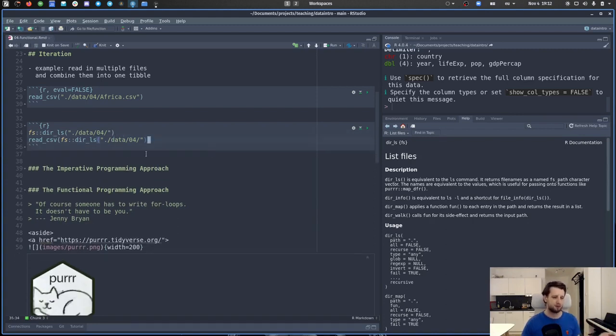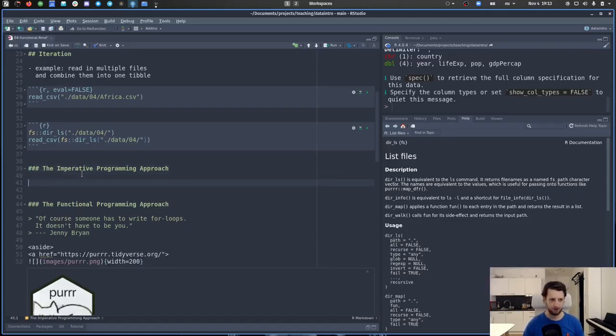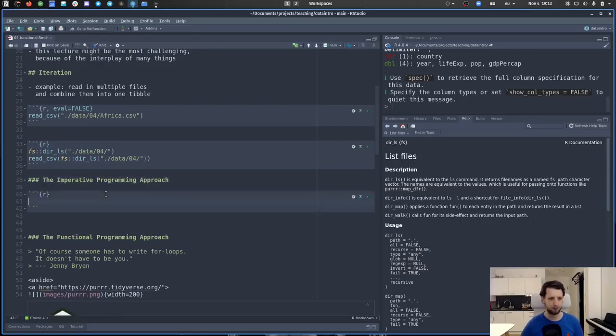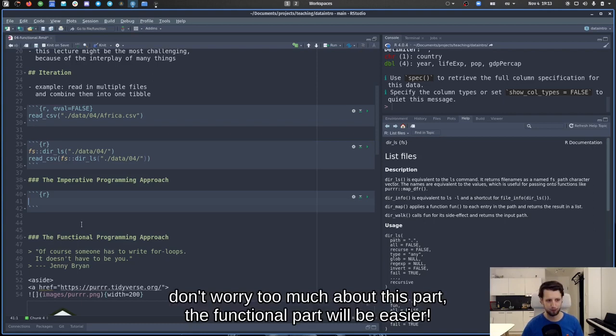And now there are multiple ways of going about this. I want to show you first the approach that I don't usually use, because other programming languages use it a lot. In R, you don't have to use this a lot, but it's there. I basically never use this one, but I want to show it anyway, because otherwise people will ask, oh, what about for loops? And this is what we will be talking about. It's called a for loop.